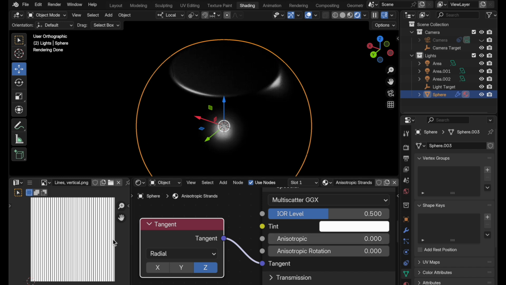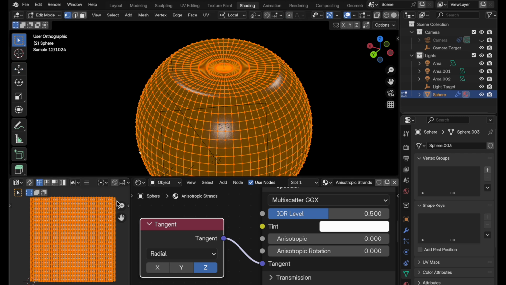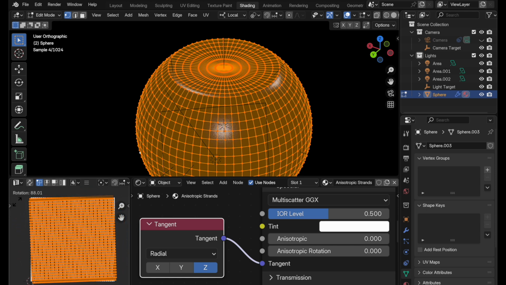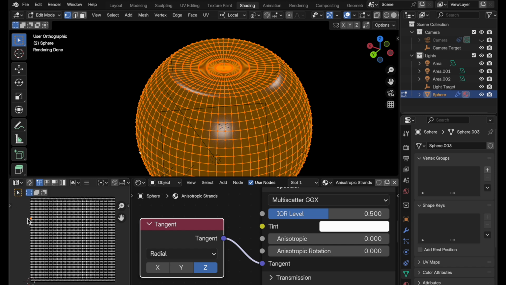Now, if you remember when we were testing this object out, let's go into edit mode, we actually had rotated the strands here by 90 degrees when we were mapping the bitmap onto the object, so we could see the effect of rotating the strands on the object. So we need to return these UVs back to the default state. So I'm just going to press R and I'm going to rotate these back down to a 90-degree angle. Remember, strands are determined going vertically along the V direction of the UV map, which is exactly why I generated that initial bitmap with the black lines going up and down.